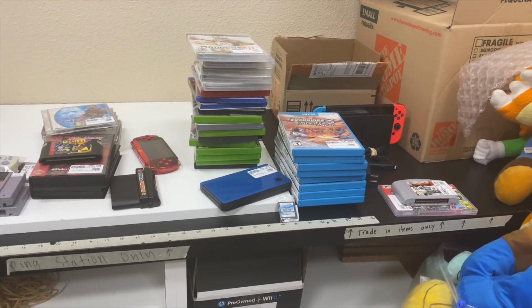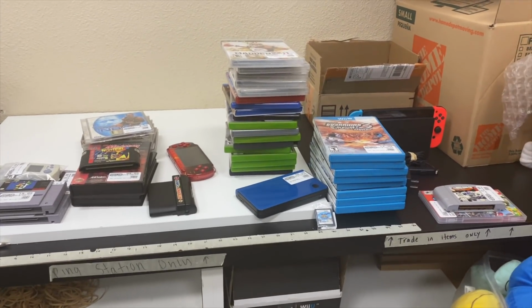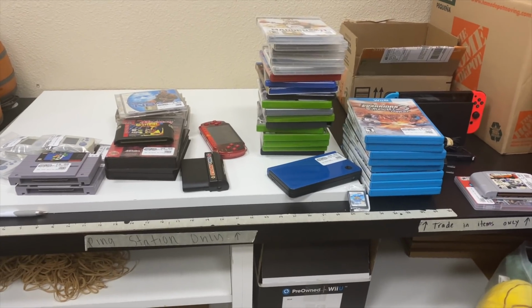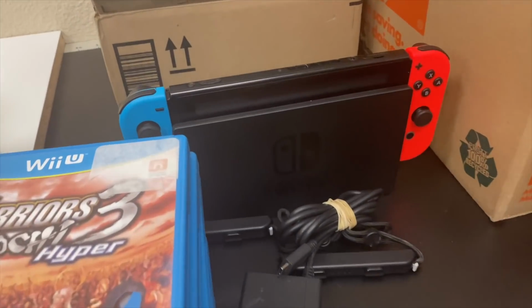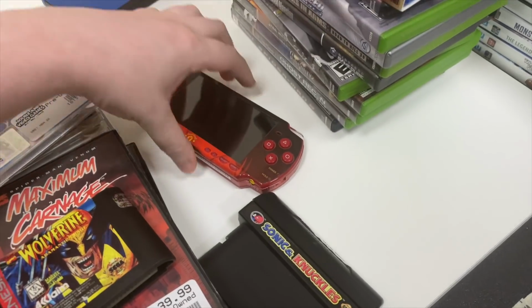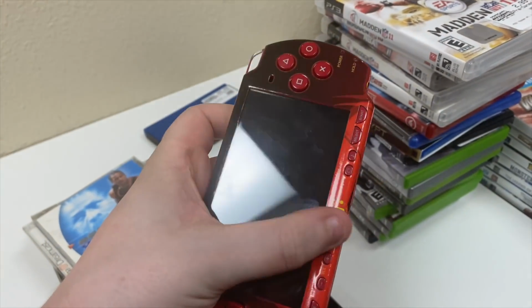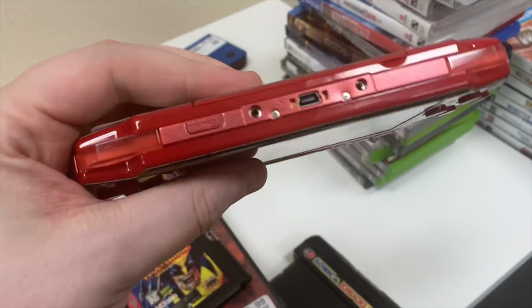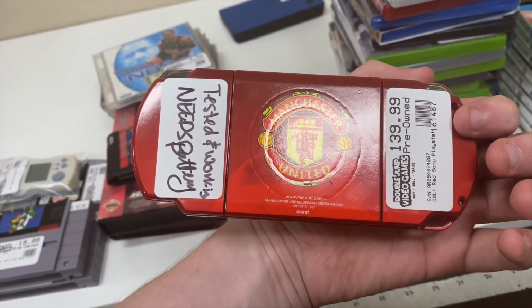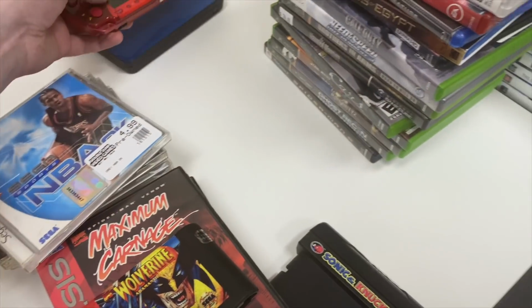We got a ton of consoles traded in today. We got a Dreamcast, a PS1, multiple Wiis, a Super Nintendo, I think a GameCube, and maybe some other stuff. We also got a Nintendo Switch. You can see right here, we have a blue DSi XL. And then we have this limited edition red PSP. It has a skin on it, but it's red anyway, so it's already a special edition, but the skin that's on it is just kind of extra, I guess. Whoever buys it will probably want to peel that off.